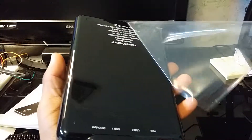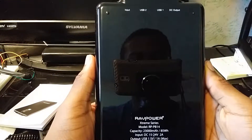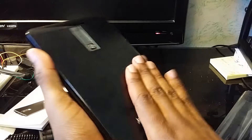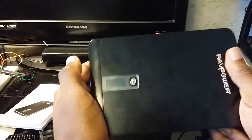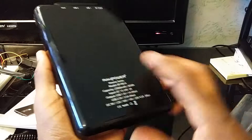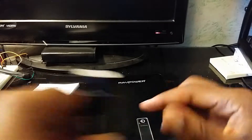Let's go ahead and take this plastic off. Nice glossy black finish — it's definitely going to be fingerprint prone. The front is made out of aluminum, which I like, but I wish the whole thing could have been aluminum instead of having a plastic back. On the back it shows the Extreme Series and confirms it has 23,000 milliamps.